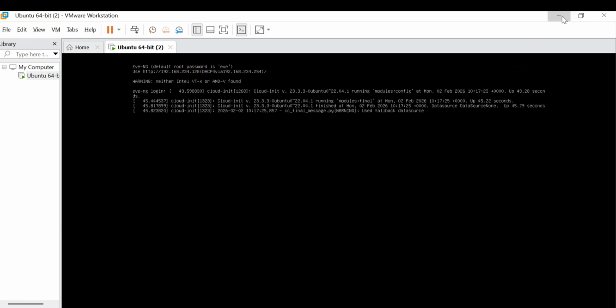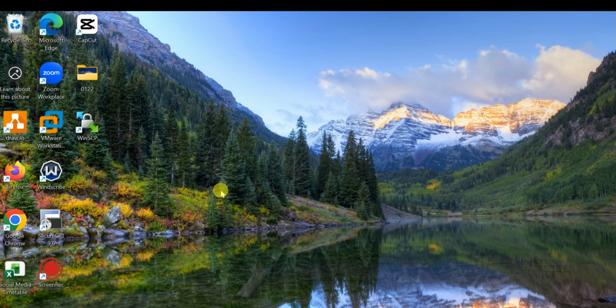All we have to do now is go to our WinSCP and input the IP address as our host name. Then for the username, we are using root, and for the password, the default password, which is eve.